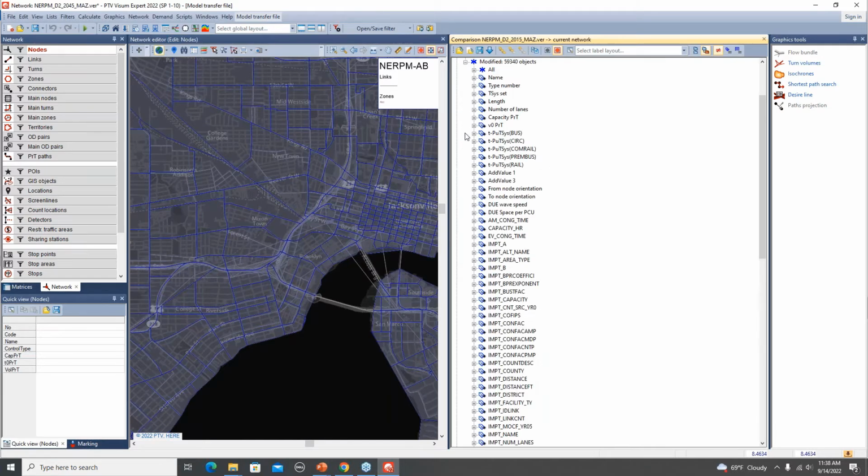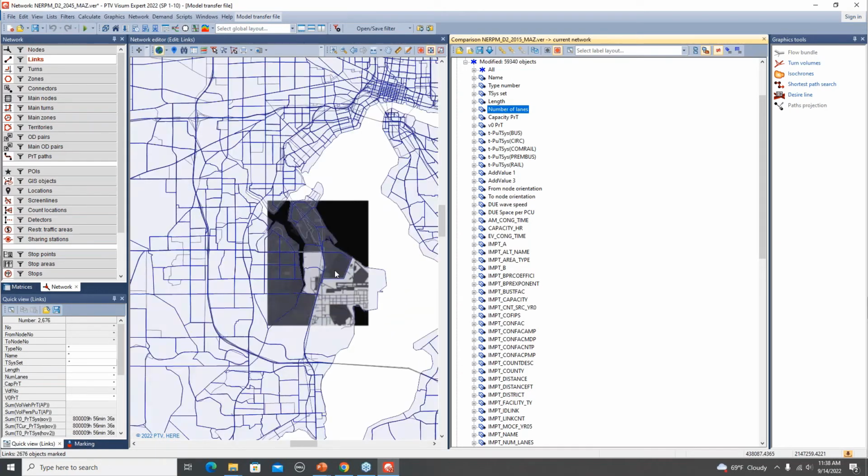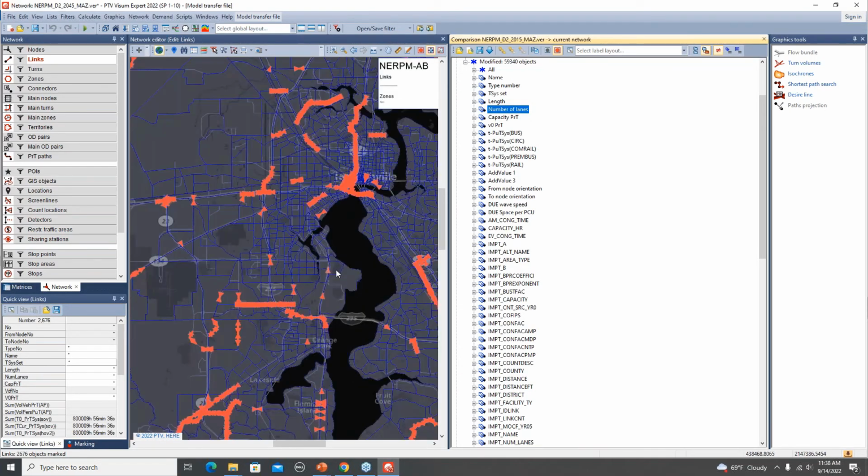And among the modifications, it would show you very detailed information, which field was actually modified. So let's say you want to check if the number of lanes was changed, and on which links. If you simply click on that, it would highlight all the links where the number of lanes were changed between 2015 and 2045.